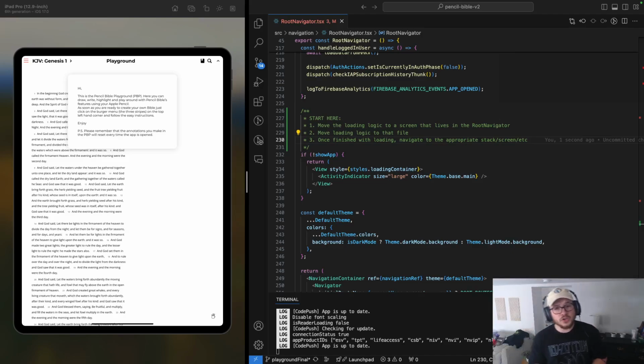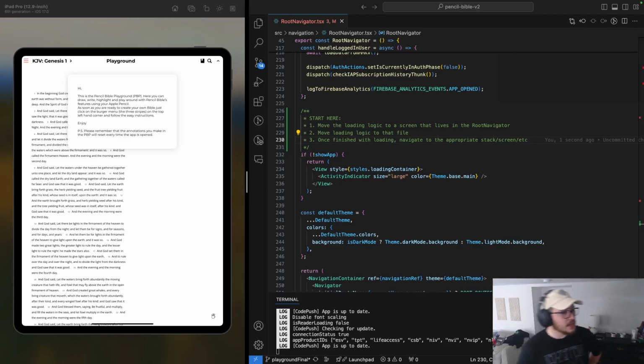Now, when switching Bibles, we were afforded the luxury of taking a second or two to load all the annotations, but that should also be a very quick process. And with the implementation of SQLite that Christian has been working on, it should be very quick. So manage Bibles, you'll see the ghost screen underneath because as we're closing the drawer, we are navigating to the manage Bible screen. And you see the nav comes in and it's just not that great.